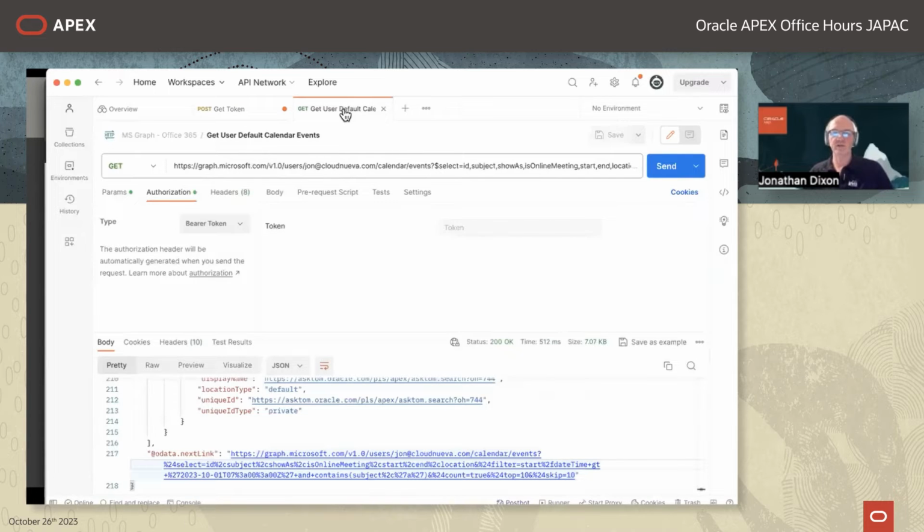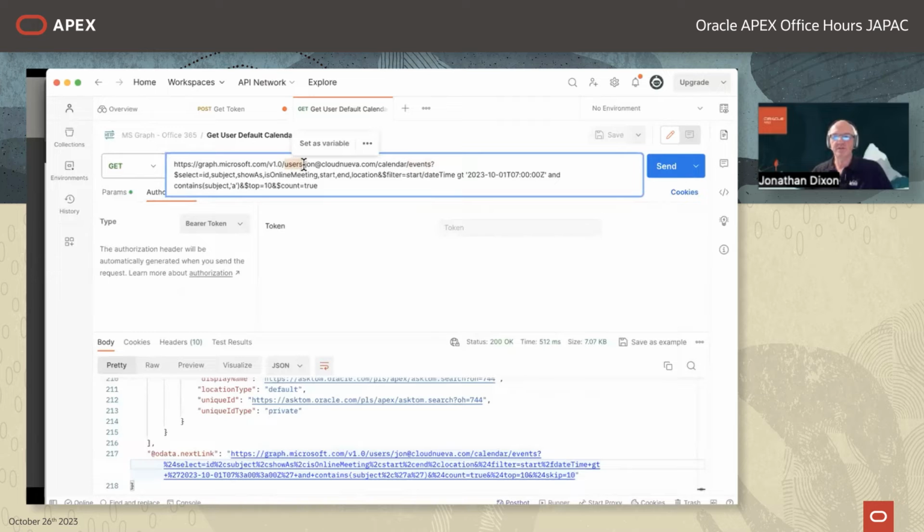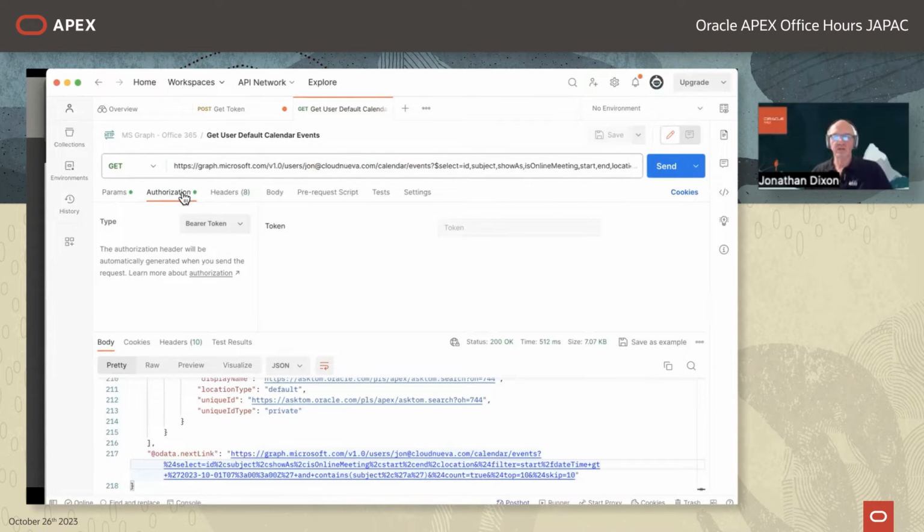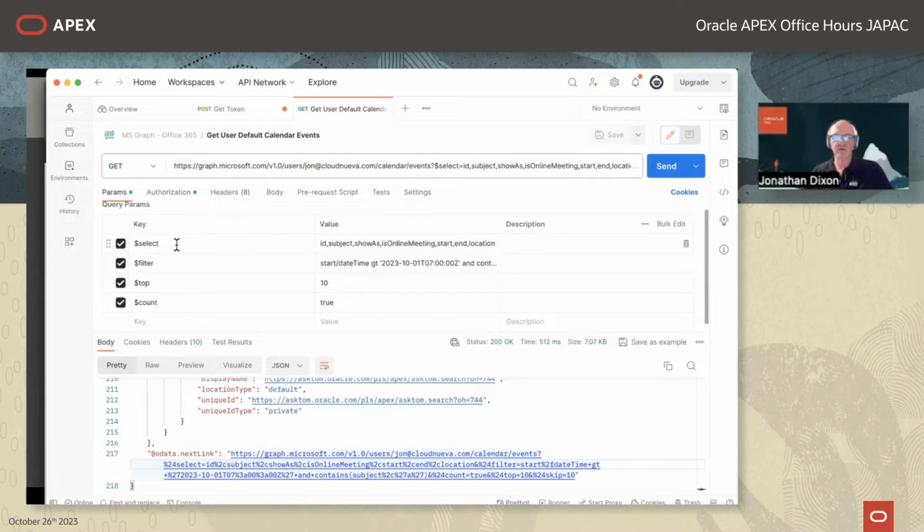Just going to show you a basic call to calendar information. So this is the main Graph endpoint, and then we're going to look at users and then my username. So this is going to be calendar events for john@cloudmaven.com. You can also pass the internal user ID. So under users, my user, calendars related to that user, and then calendar events for that user. You can see there's also other parameters there, and I'll go through those in a minute.